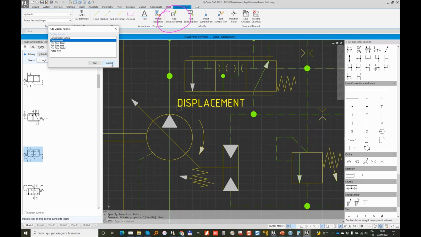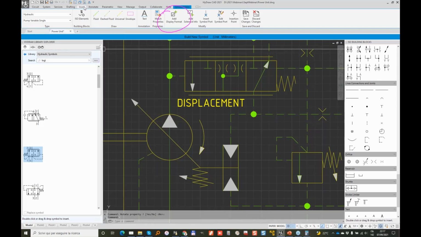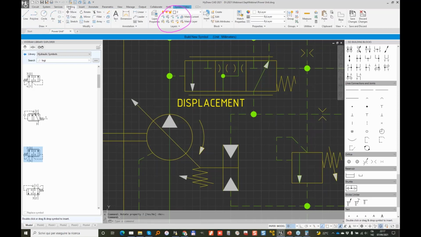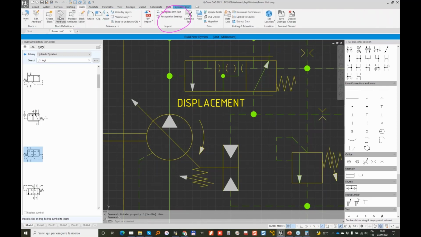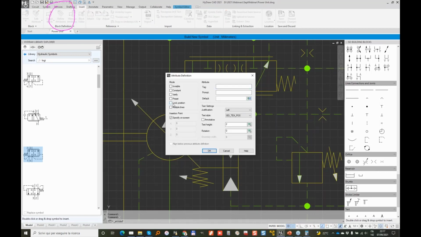Now, as a workaround, in the insert menu, I want to define an attribute for that block. So this is going to be a block. I want to define an attribute. This is the command, define attribute. And for the attribute, I don't want to lock the position.